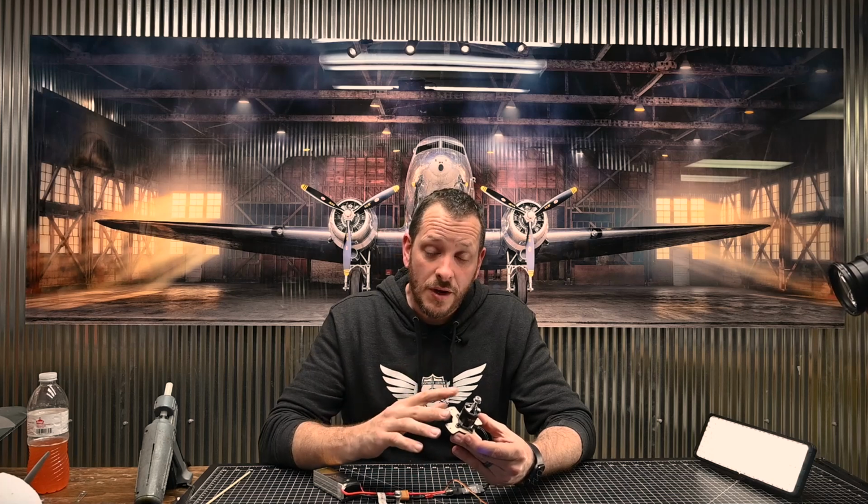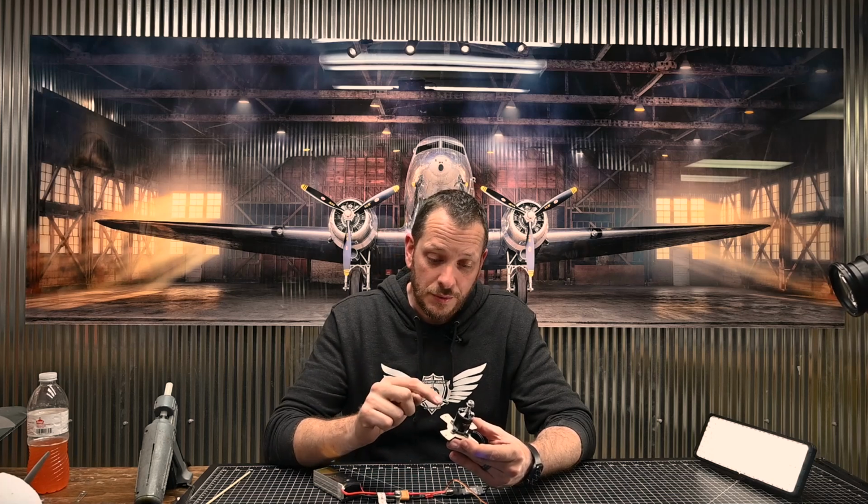The way that we're going to install this is by using extra servo screws that will screw through these 4 holes here into the firewall mounted on the airplane. So make sure you save those servo screws because they're going to come in use later. We're going to be using the Trojan today as our example of how we mount, but all the Master Series that have this firewall and this X mount are going to mount the exact same way.